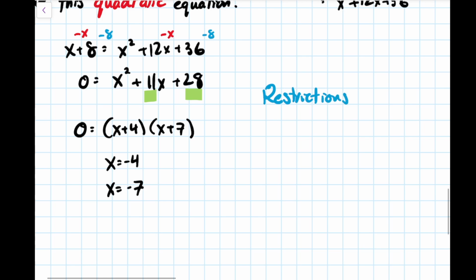So we had x plus 8 is greater than or equal to 0. I don't care about that x that was outside of the root. I only care about the radicands. So if we move that 8 to the other side, we get x has to be greater than or equal to negative 8. And both of our solutions are, so that's good.